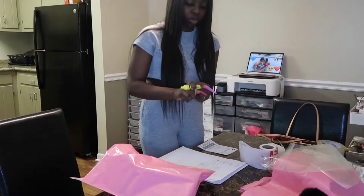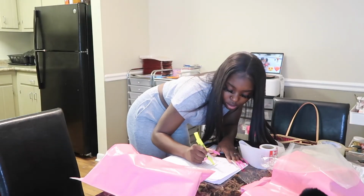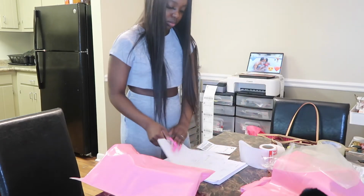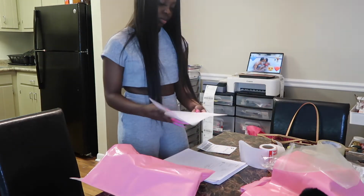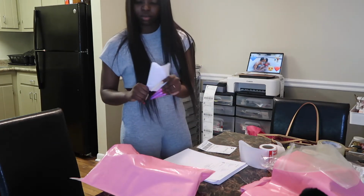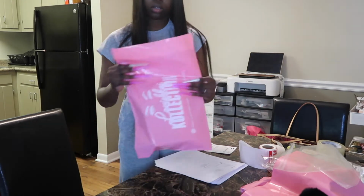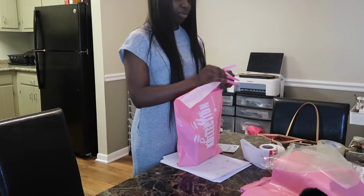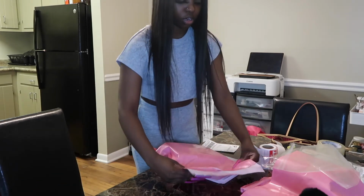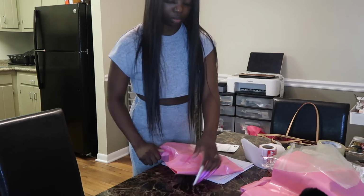Then I also wanted to start highlighting just to make sure I have everything. So I'm just going to highlight. Hold you up, stick you in there. So it's very easy when you already print out the shipping labels and already got your stuff bagged. All you got to do is put it on there and it makes it quicker.